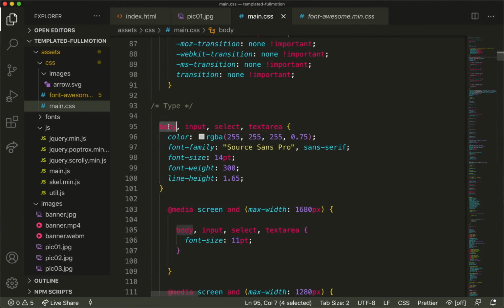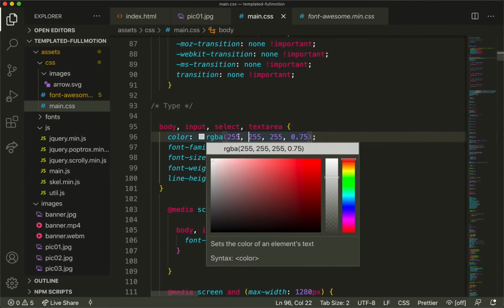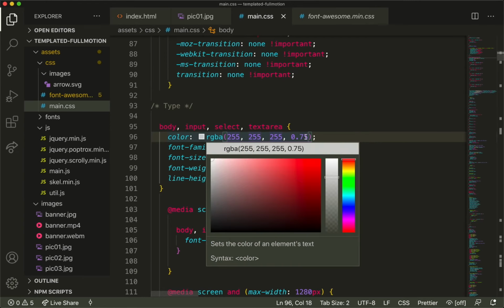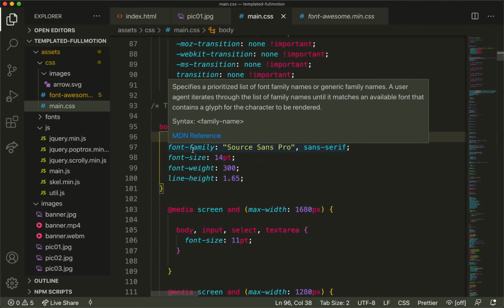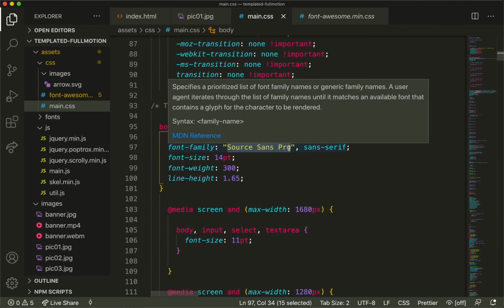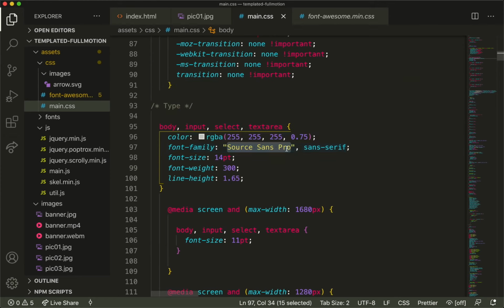So we're selecting the body tag, we're changing the color to this white color. So you can see RGBA, that's just one way to specify a white that's 0.75 opacity. And the font family is going to be Source Sans Pro, which remember was imported from Google Fonts. And if that's not available, it will just use a sans serif font. The font size is going to be 14 points, the font weight is going to be 300, and the line height is 1.65.